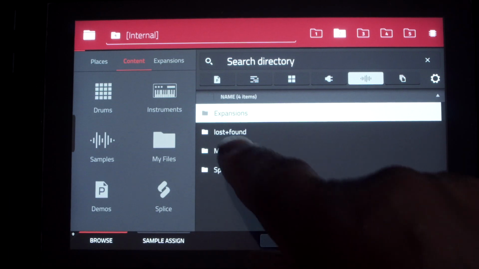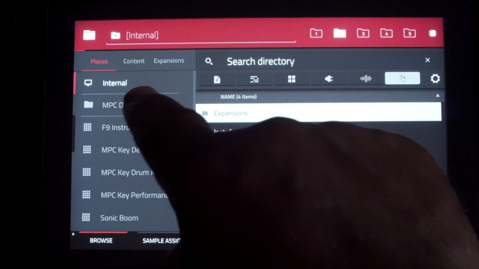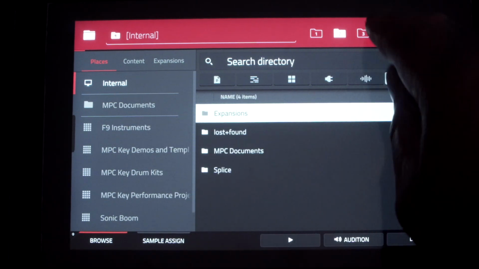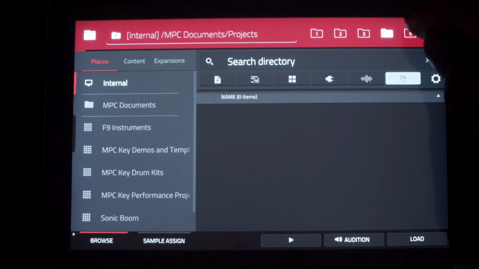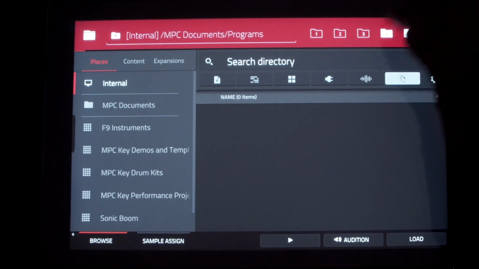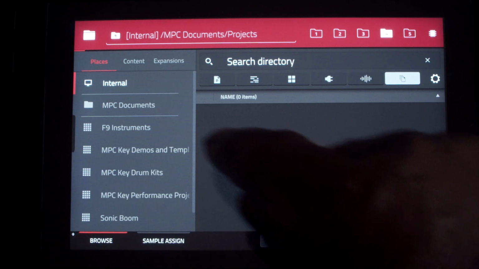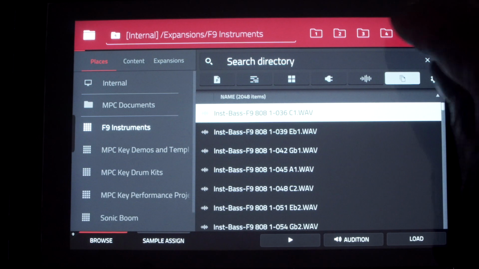Ooh, this is everything that's normally going to be seen inside of this one, internal. That's set to internal, obviously. This one is set to what's inside internal. And 4 is set to nothing, and 5 is set to nothing as well. Now, if I want to set something up for these, I might come back to here. I may like the F9, which I kind of do. Pretty much bassy in here a little bit. I got some stuff I like in here, so I may want to use it, right? So I want to make this appear here.